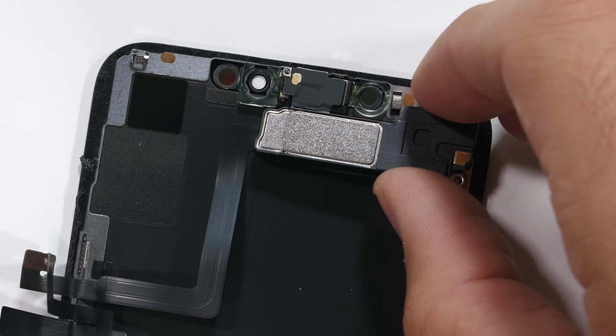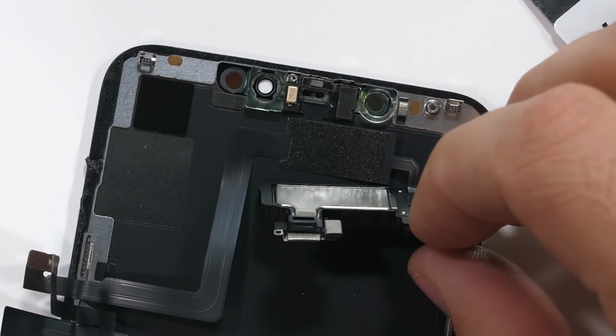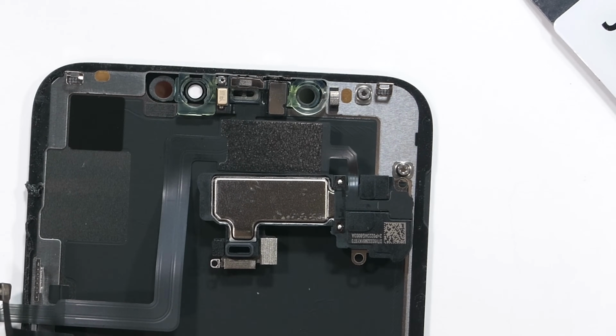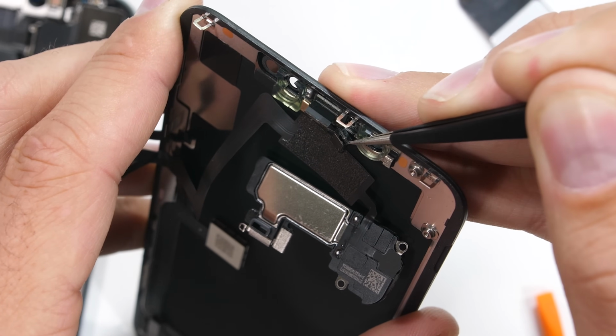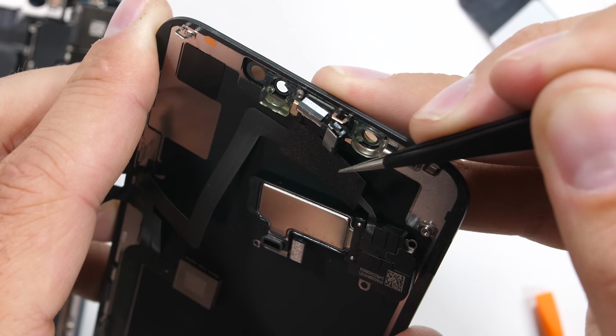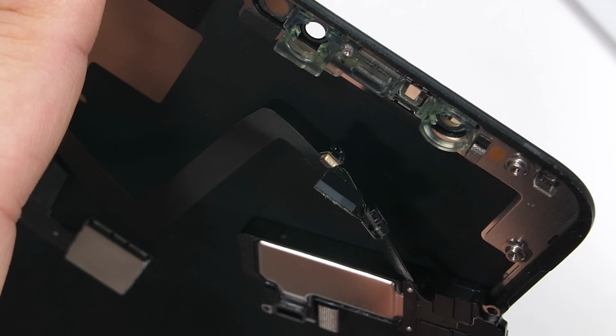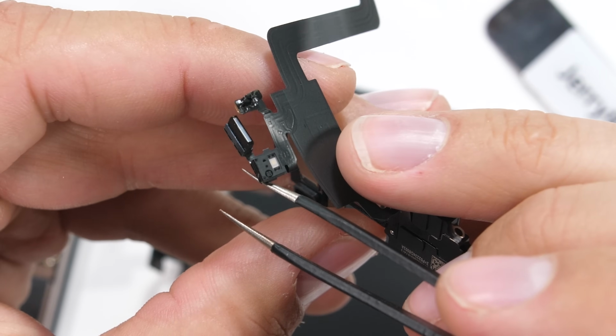Apple throws Phillips head screws randomly in here and there throughout the phone, so for those of you following along at home, this is the 3rd type of screwdriver we've used so far. The earpiece folds down, which lets us pry away the front sensors from the glass. Replacement parts will become more common and get cheaper as the phones get older. I'll try to link some in the video description as they become available.